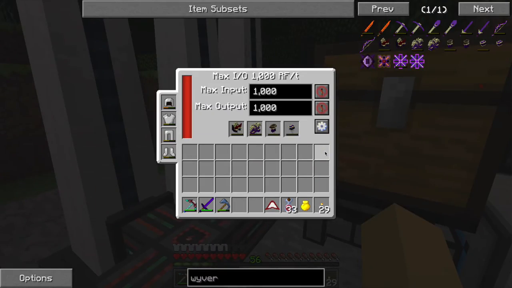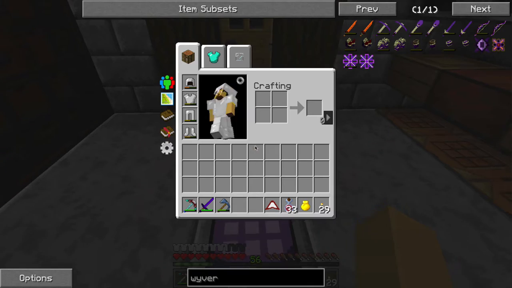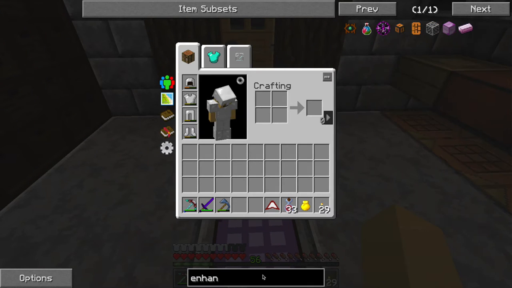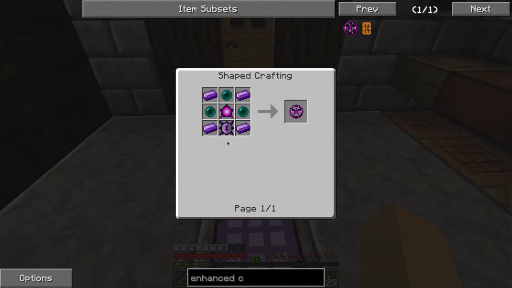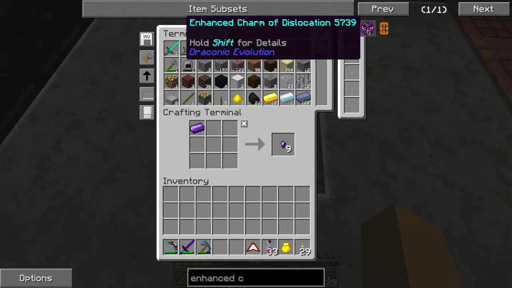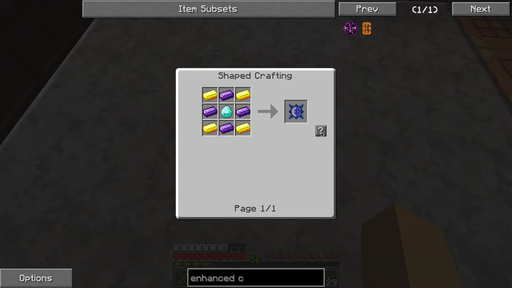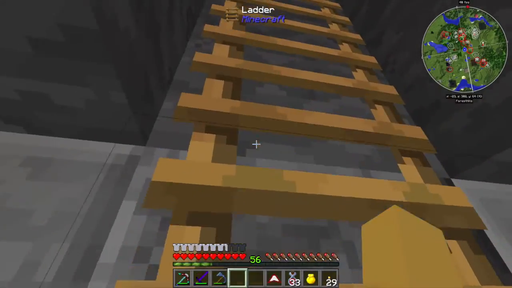Just there for now. The other thing I want to make is the enhanced Charm of Dislocation. So let's see how you make this. You need a Wyvern core, so that's another 4 of these. Come on. And I ran out of draconium. I have more up here.